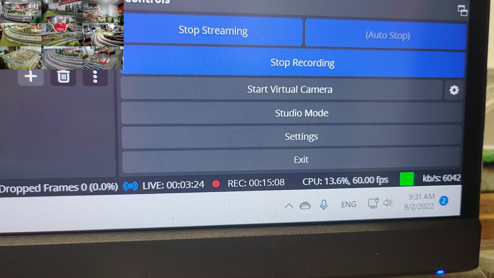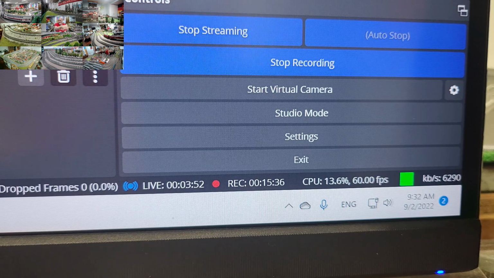But my upload speed is 10 because I checked it before I did this. And yes, I am getting well over 10 megabytes per second, or 10,000 kilobytes per second upload. So I can safely broadcast at 6,000. But even though I say I'm broadcasting at 6,000, I'm actually sending over 6,000. That's because even though I say 6,000, there is an area of play in there.